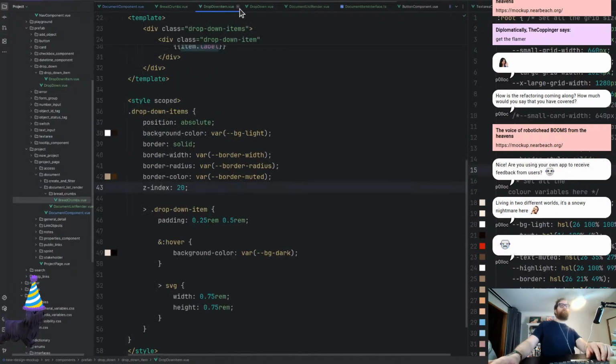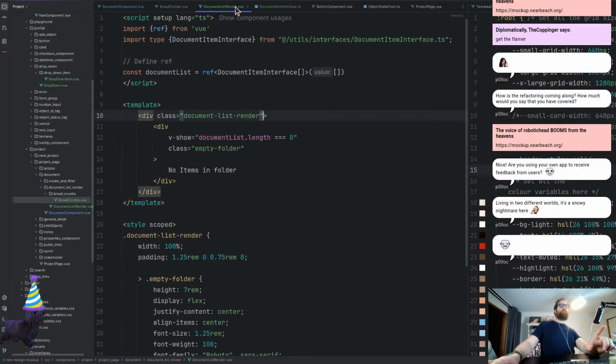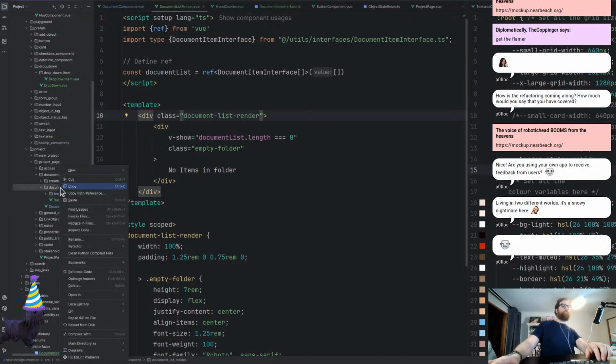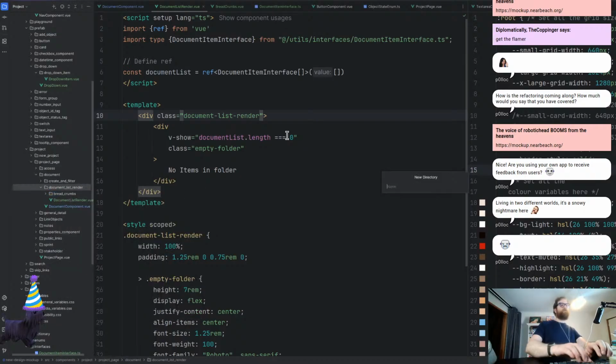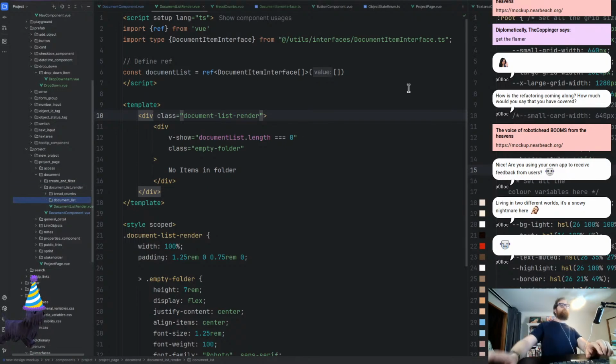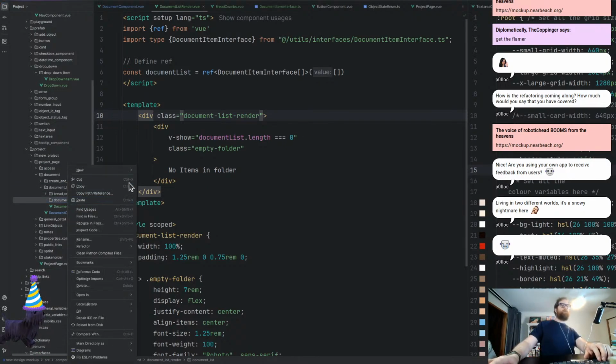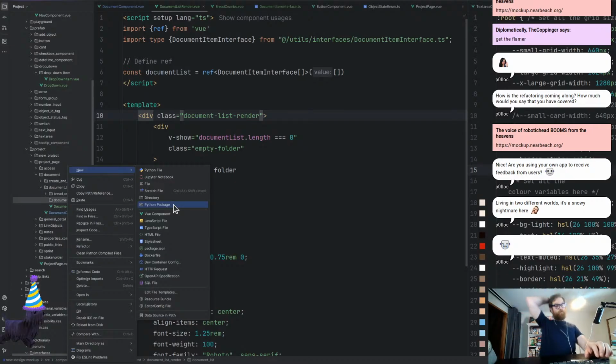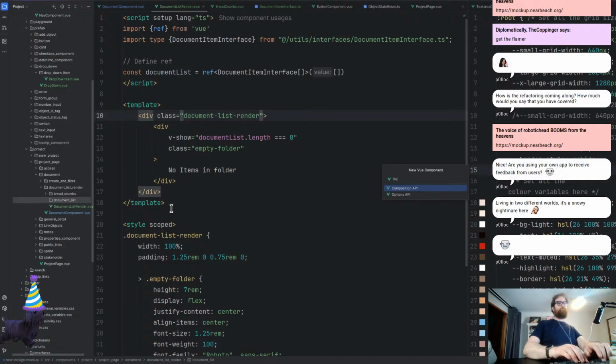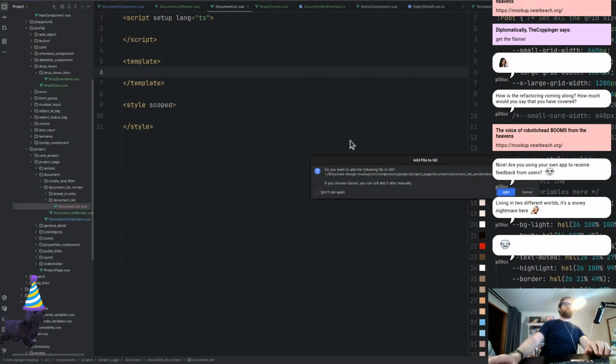What we want to do, close that. We've got the breadcrumbs, we've got the drop down. We're going to close the drop down stuff. We're happy with the drop down stuff. We've got the list render, which is going to go up there. And then what we want to do under here is document list. And this is where we're going to list all the documents and folders. We actually got two. It is a document list and a folder list, because they're going to do two different things.